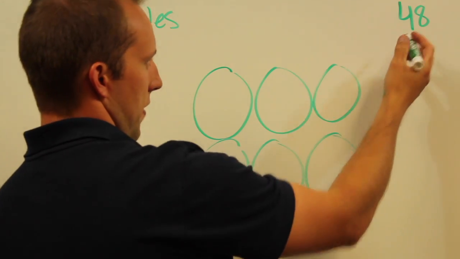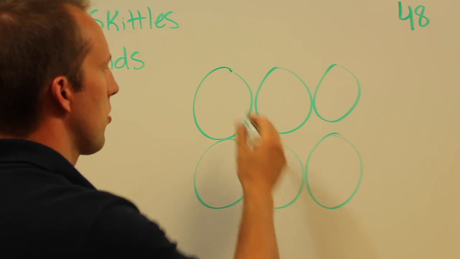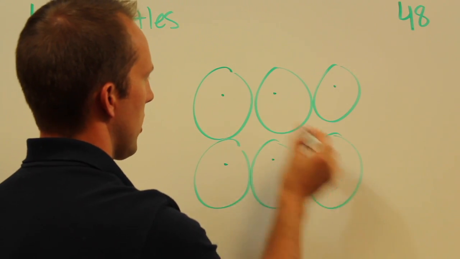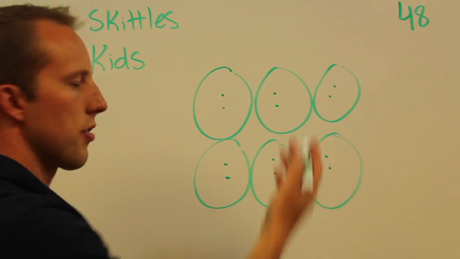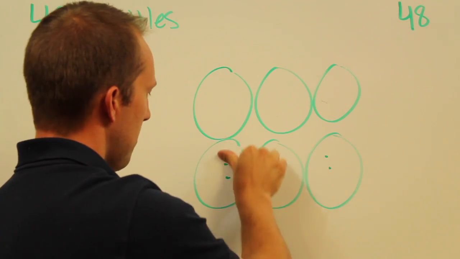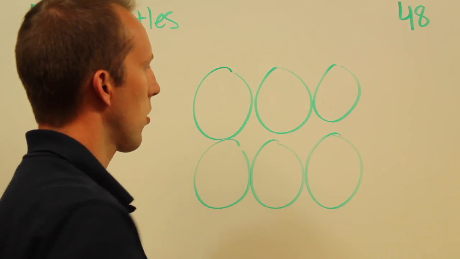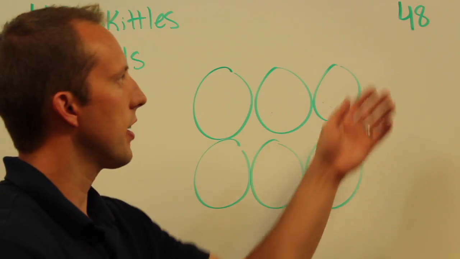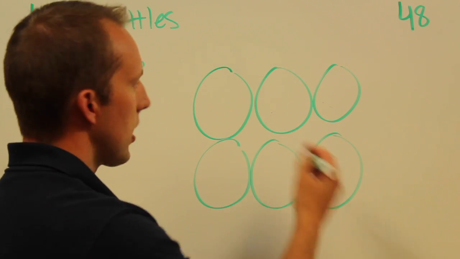So if I were dealing with a smaller number like 12, I would probably just go ahead and do 1, 2, 3, 4, 5, 6, 7, 8, 9, 10, 11, 12. And then I would see, oh, each kid gets 2 Skittles. That's easy. But when you're dealing with large numbers, that becomes pretty inefficient. It takes too long. So what we want to do is make it go a little bit more quickly, and we can do that by divvying out this 48 in chunks. So let's go ahead and start by giving each kid 5.